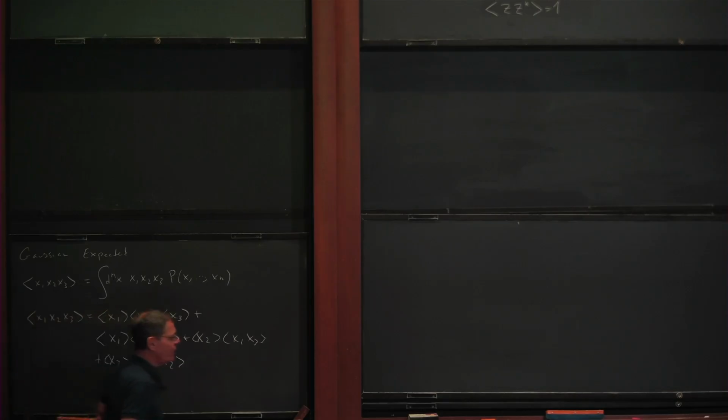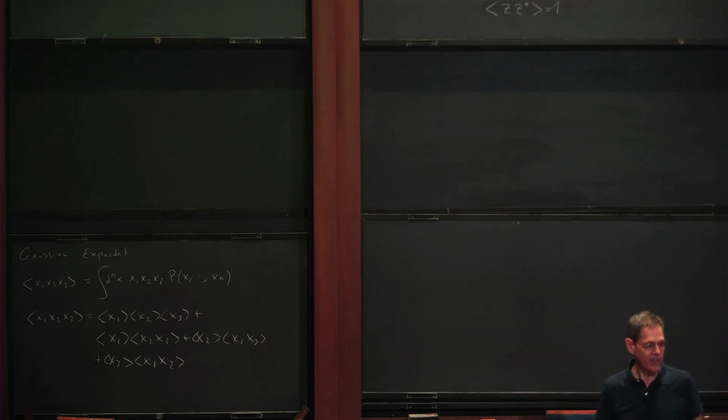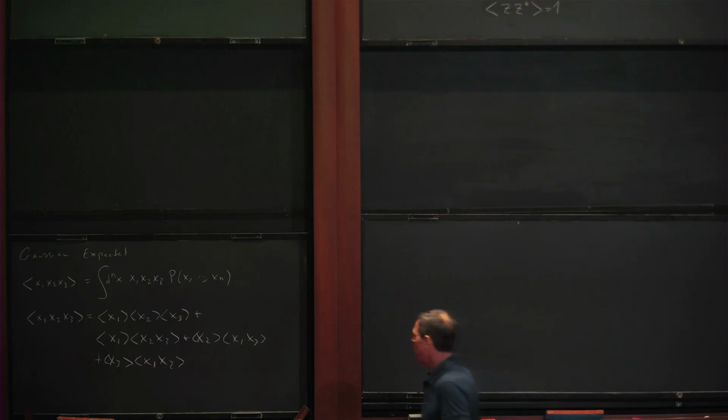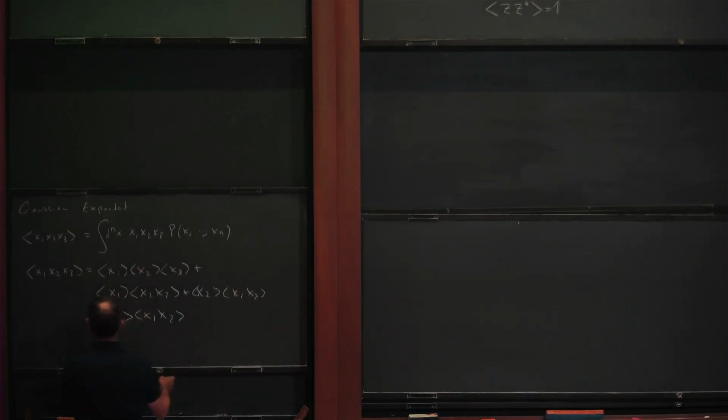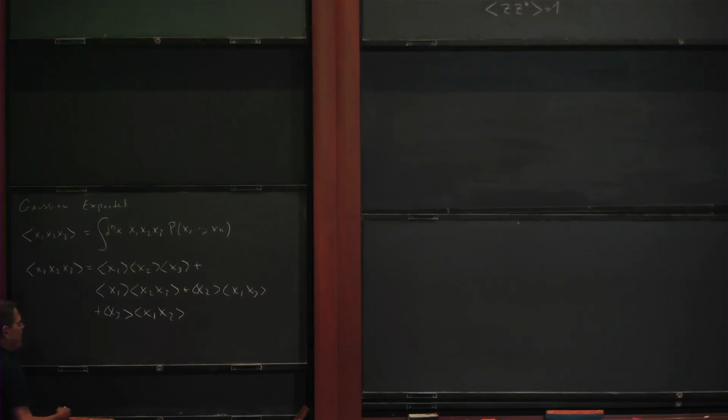So this is another way to define a Gaussian. You say that it has a given mean, it has a given covariance, second moment, and then all higher moments can be computed in that way, and that's equivalent. It's actually more useful for the kind of calculations I'm going to be doing, especially since the kinds of processes that we're interested in are zero mean ones. And for the zero mean ones, this gets even simpler.